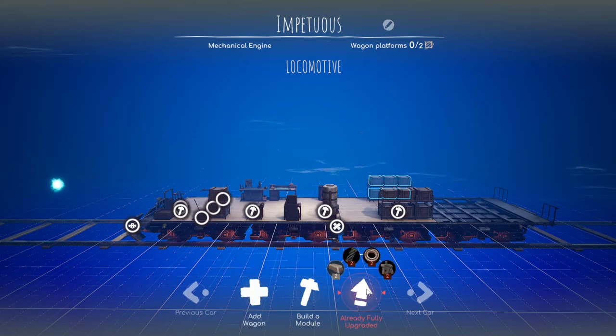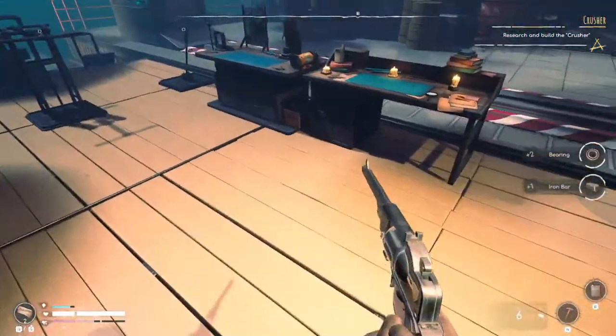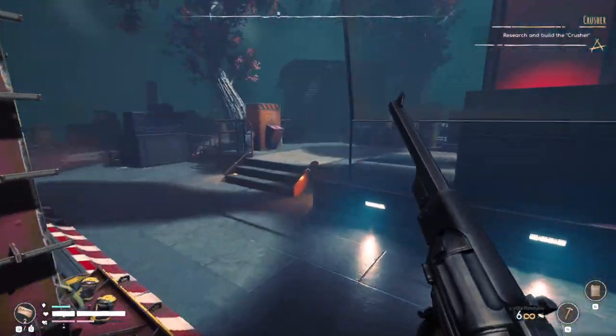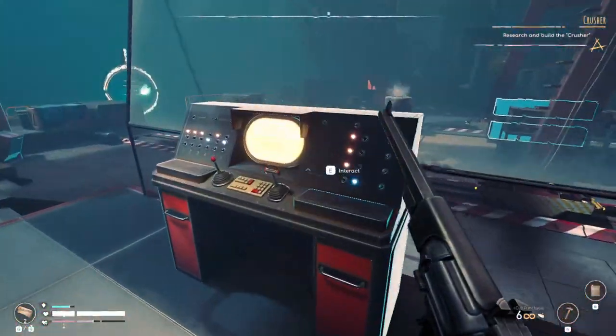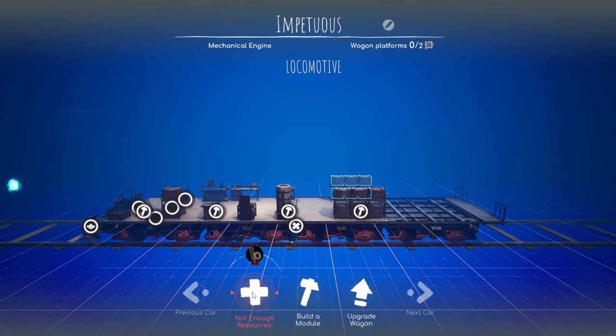2 spring, 2 bearings, and 2 bolts. Okay, that should be it. I have everything. Just grab that one ingot off of there. And let's run over to the proper side of the platform so I can actually upgrade the thing. And... So it's not going to let me go further. I don't know why it's not letting me upgrade. Is there any module I can build? No.